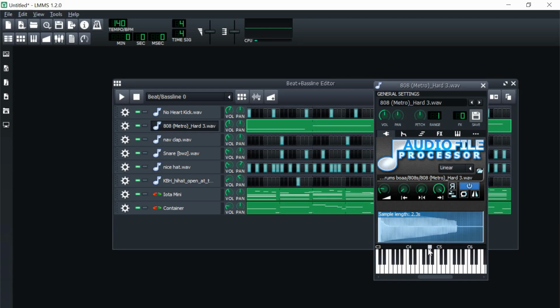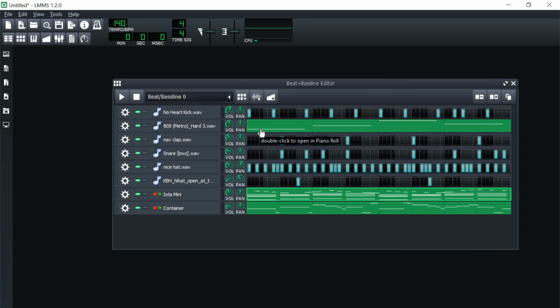And then the other thing that you want to do is click this to C, and some 808s might not actually be playing the note C, but the majority of the time your 808s are going to be at C, so you can just click it to C. Also, sometimes your 808 samples will say, in parentheses, C next to them, or parentheses G, so that's going to be the note that you click on when you're doing this. Instead of C, let's say it does say G there, you're just going to click on G instead.